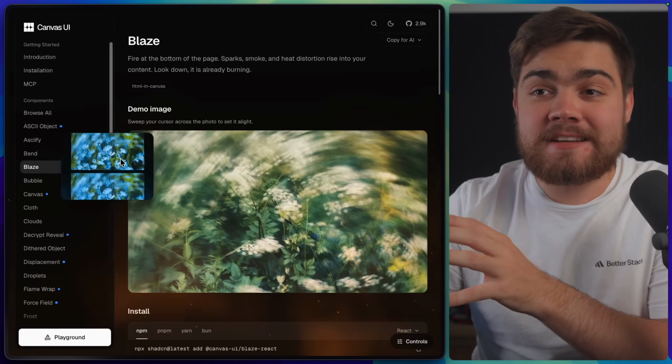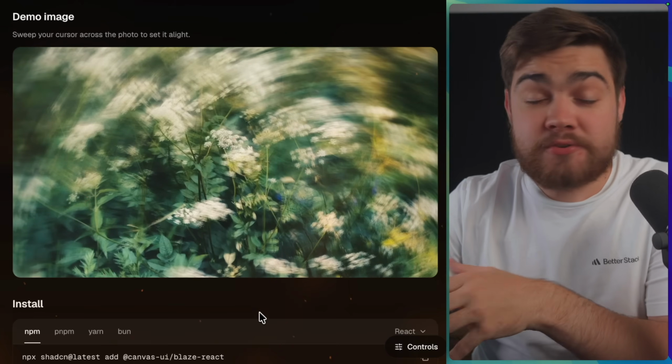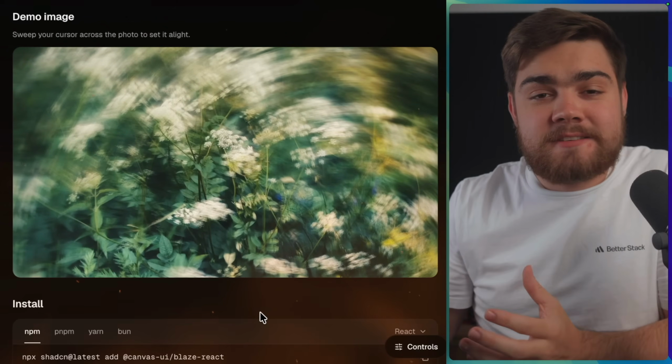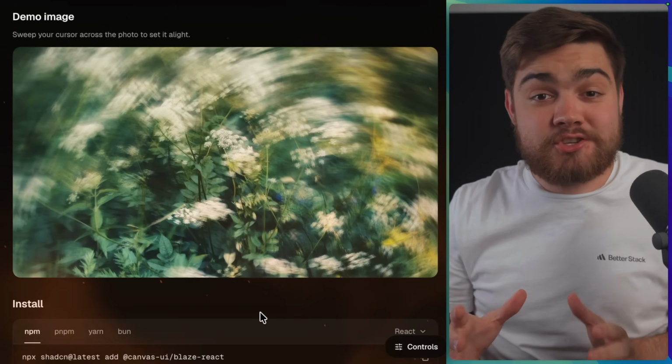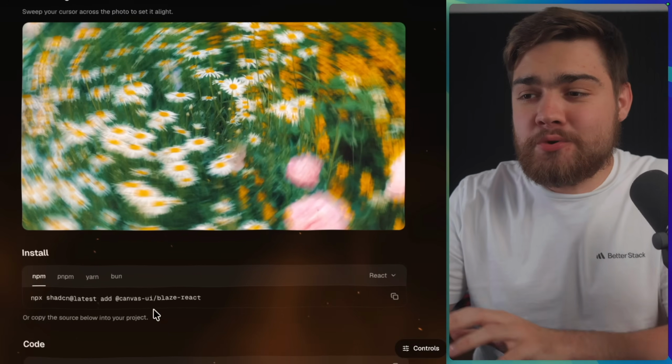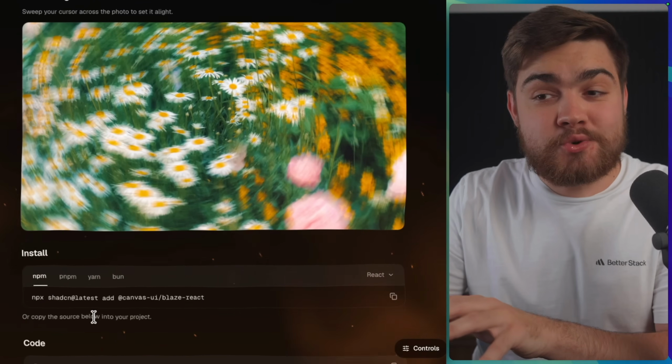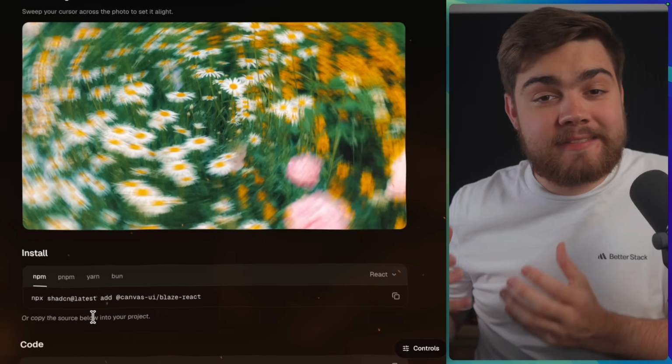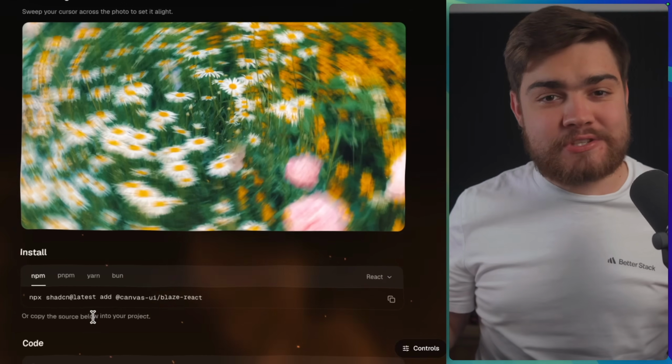But we also have some effects like this blaze one here. You can see down at the bottom, it is working. We do have a blaze effect, but this looks much cooler in HTML and Canvas. So now that I switch back to a version of Chrome that does have that feature flag enabled, you can see we get this really cool heat distortion effect down the bottom, where it's actually wobbling that HTML, and it's just a really cool subtle effect.